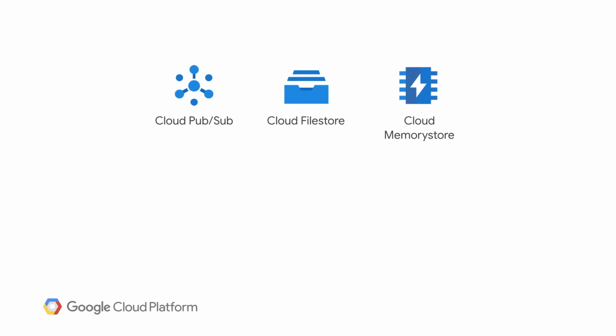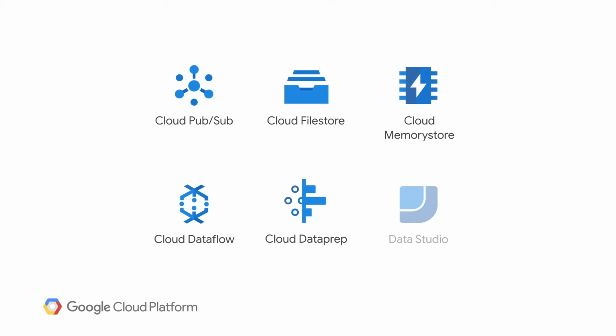GCP has numerous other data-related products, some particularly innovative. Be sure to consider the following: PubSub for producing and consuming messages globally across all GCP zones and regions, FileStore for applications that require a file system interface. Cloud Memory Store for Redis provides a fully managed in-memory data store service that is ideal to build application caches with sub-millisecond data access. Cloud Dataflow to build and execute unified batch and streaming pipelines using the Apache Beam programming model. Dataprep to make sure your data scientists are not spending 90% of their time cleaning up data instead of processing it. And Data Studio for interactive dashboards and engaging reports.